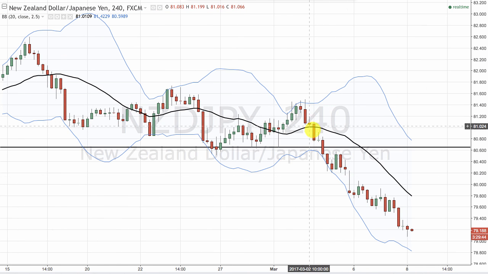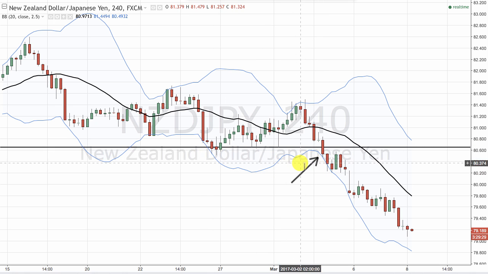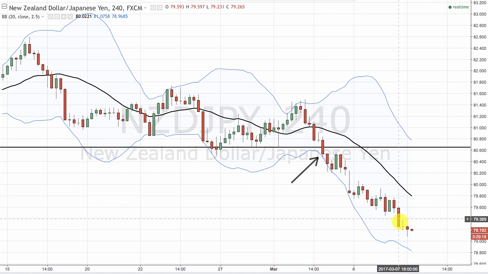We do see 1, 2, 3, 4, 5 bearish bars here, consecutive bearish bars, very different than what we have seen here previously. And also, what is even more important, we do have the break of this support level with a high momentum bar. So you can see this bar, which is breaking the support level, is very strong. We're closing at the very bottom, a very large bearish bar, and then afterwards you can see here price is following through. We are staying close to the outer Bollinger Bands, always below the 20 SMA.